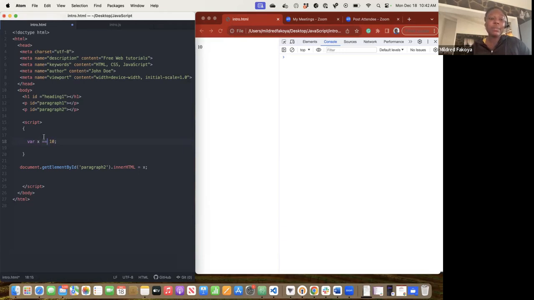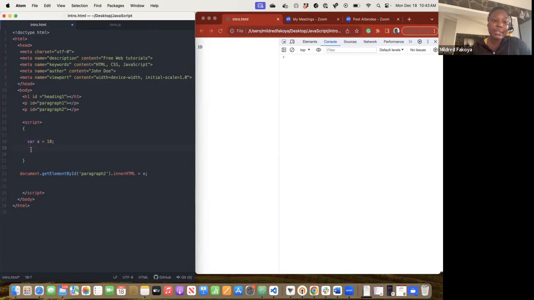So if we have an if statement and we want to check if the value of x is 10, we can say if x is equal to 10. We'll go to that part when we get there. So we have the equal as an assignment operator. We also have the plus sign that we use to add two numbers. If it is a string, it's going to concatenate them.